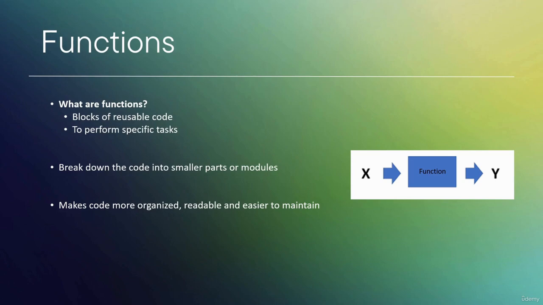Now this will be much more clear when we actually start coding, and it makes the code more organized, readable, and easier to maintain. Now if you look at the image on the right side, you will see a visualization of what a function is. Think of a function like in mathematics: you give it some input, and it gives you an output after doing something with the input. You give an input, it does something, and gets you an output. It's just as simple as that.